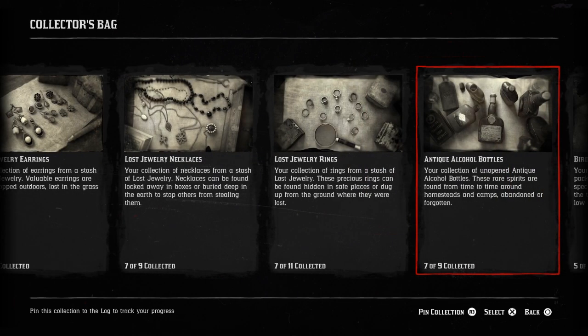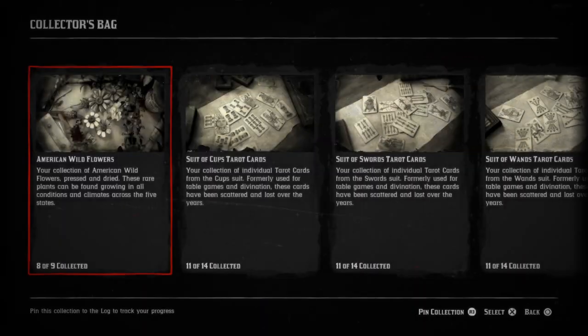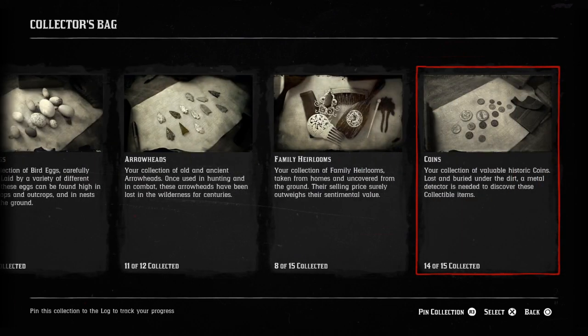Right now I have 7 out of 9 of those, and it's the same thing, because you can have up to 10 of each, and you can hold on to a few if you want, or you can sell them and just have one of each of these bottles. It's entirely up to you. So like I said, I often always make sure to have one of each item, one of each of the coins. I need one more coin.